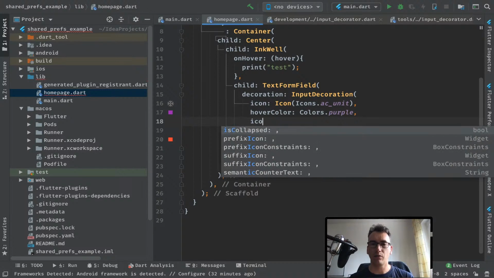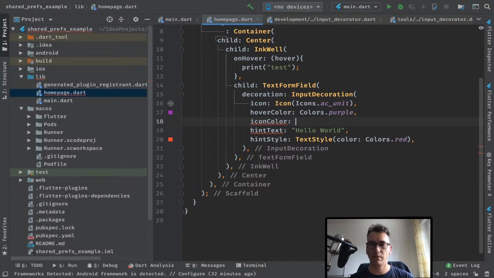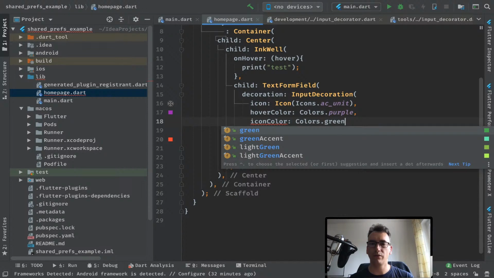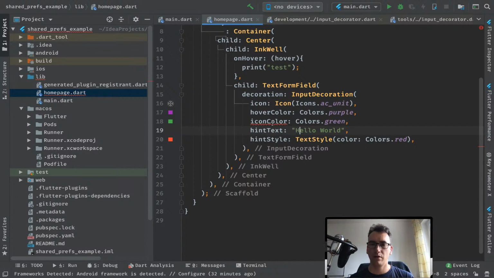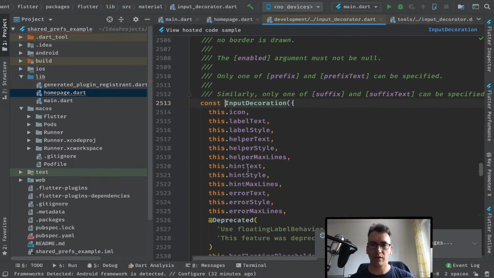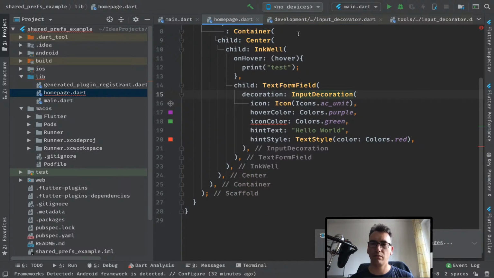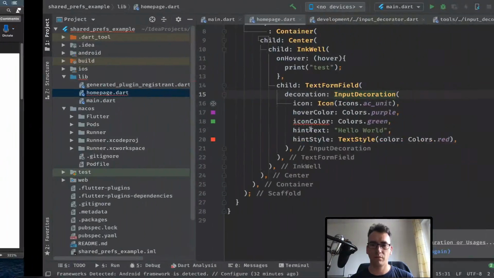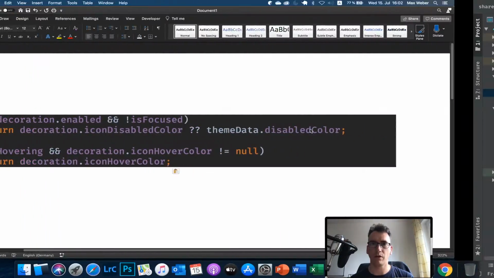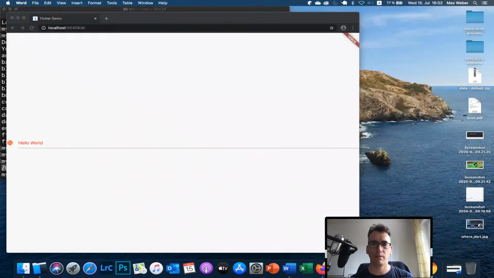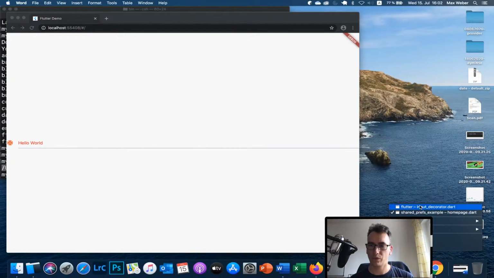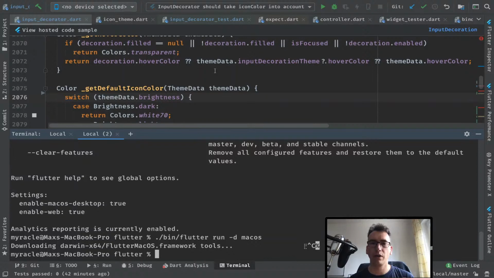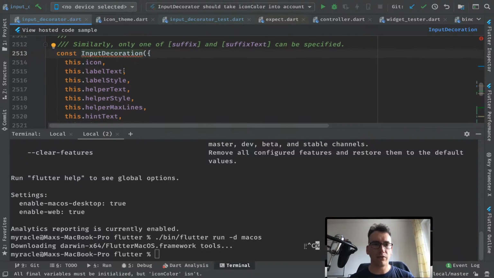If I'm on my home page and I remove all that stuff that nobody needs, and I add the, what was the name, icon color? Colors.green, for example. No, it doesn't understand that. Where is now my project? Ah, here we go. So I have to save, and we have still some broken stuff. So here is this icon color.